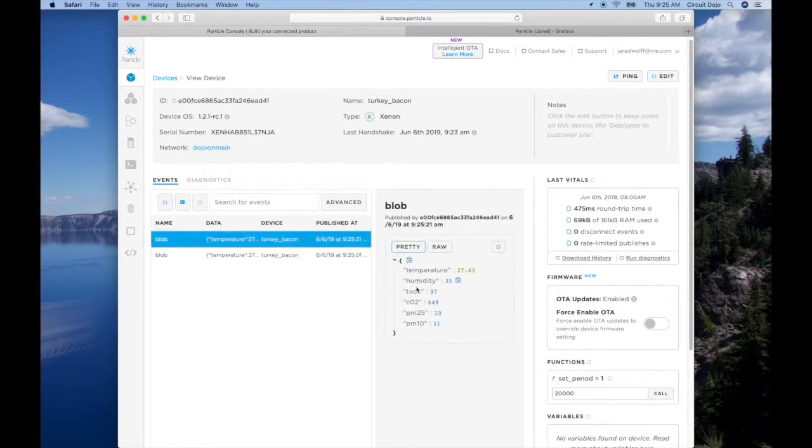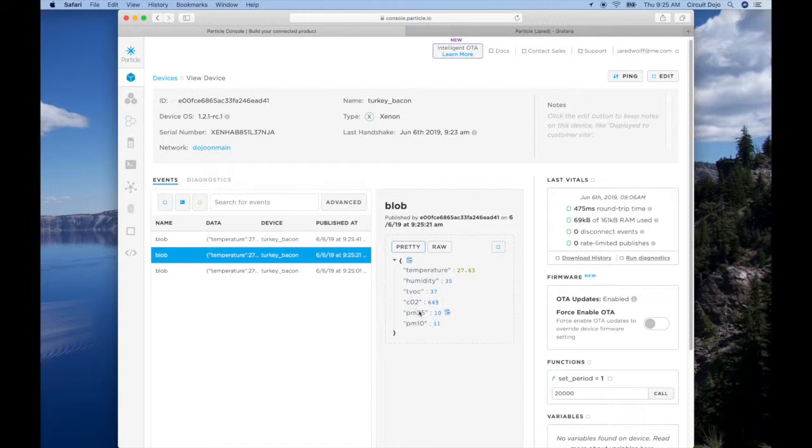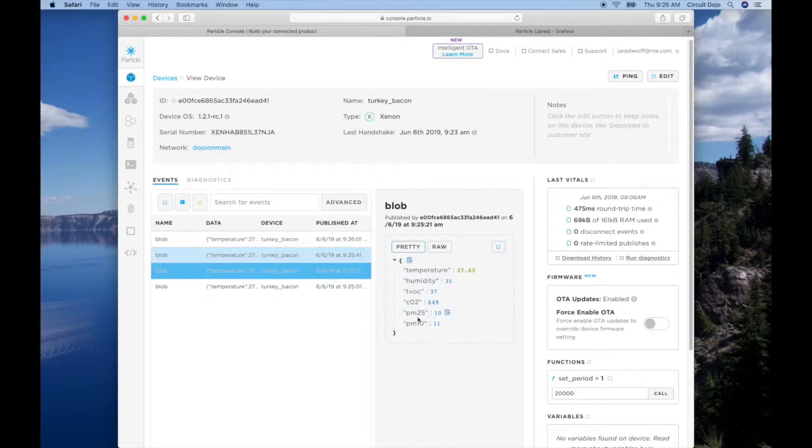It has the temperature, humidity, TVOC, CO2, PM 2.5, and PM 10. What I've seen so far in my testing is that these two numbers are pretty much about the same. Honeywell did come out with a new sensor that has a couple of different levels. I think that one might differentiate between the two a little bit more.